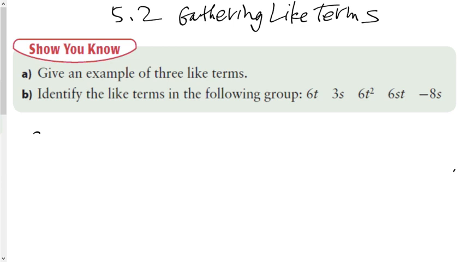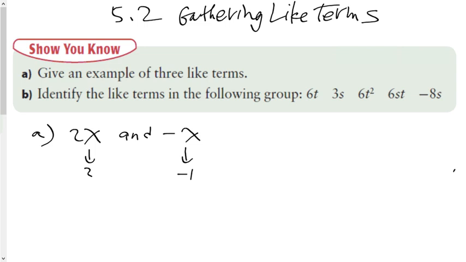So then if we go back to our show you know questions, it says give an example of three like terms. So again, the ones I gave you were, let's say, 2x and -x. Those would be like terms. Because the only thing differing here is the coefficient of 2. What's the coefficient of -x, Hankinson? No, it's not. It's -1. Right? But yeah, the coefficients are different, but the rest of the term itself shares all of the same parts. Same variables, same exponents on those variables, etc., etc.